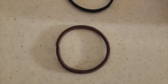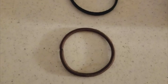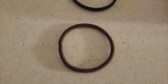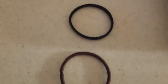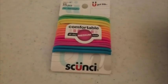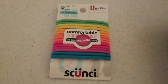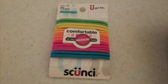So you can find a custom-made band that might be the exact length that you need, or you can rummage through your wife's hair bands and find two that actually worked pretty well. I believe the brand she uses is Scunchy or Skunsy. And this particular one that we're looking at is definitely too small, okay?